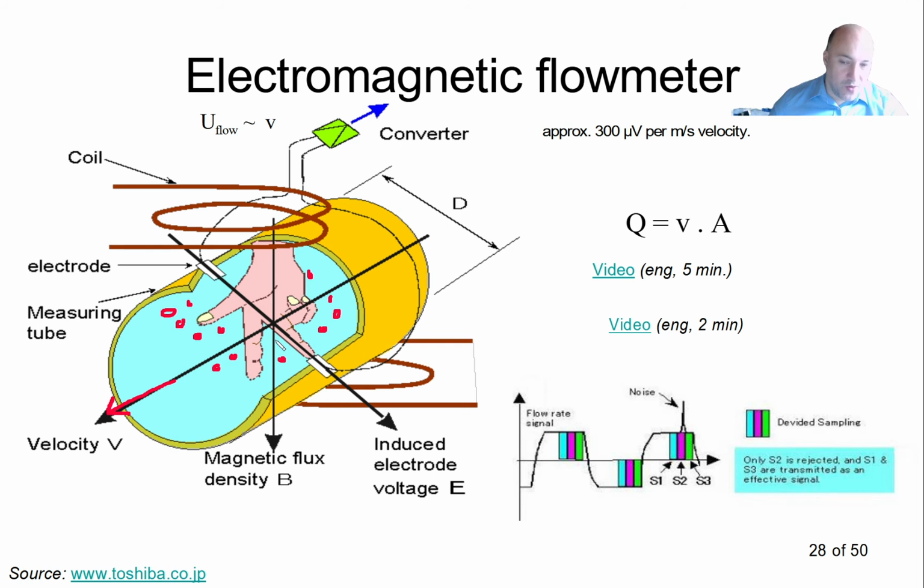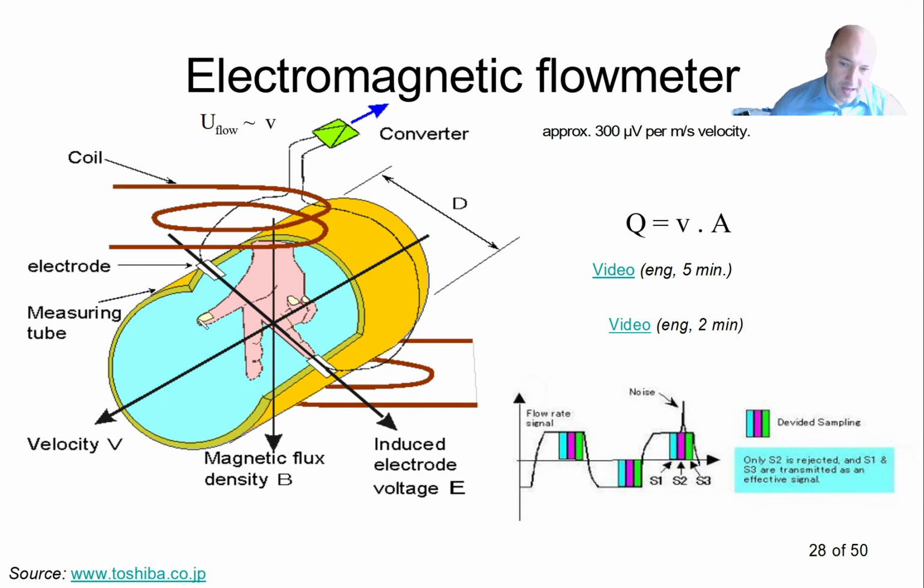From physics, we know that when we have a charge that's moving and we place this charge in a magnetic field, there will be a force acting on this charge. So we will have positive charge on one side of our pipe and negative charge accumulating on the other side of our pipe. You can see here the rule that tells us the direction of the current. This is the right hand rule.